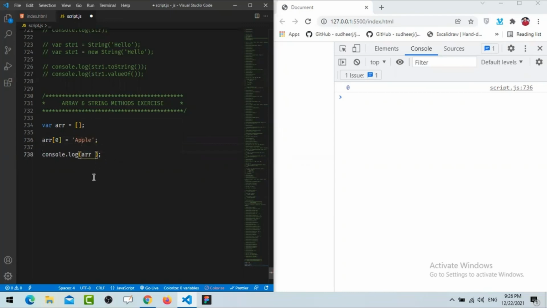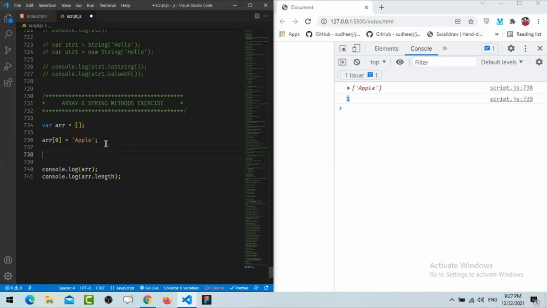It will print apple. Are you sure? Yes. And if I write array.length, what will be the output? 1. So you will get apple, and the length will be 1. Fine.